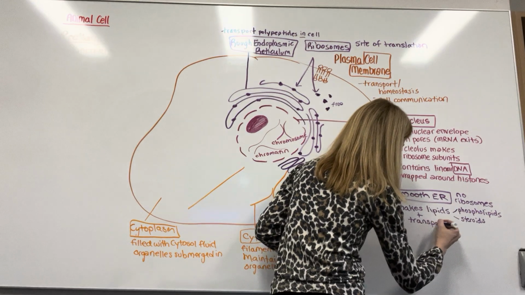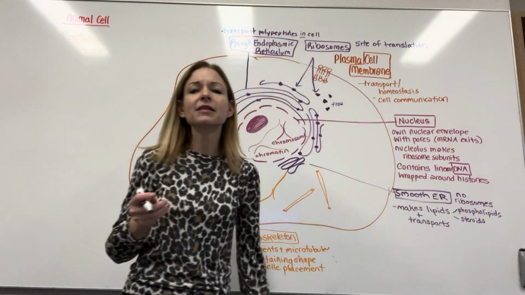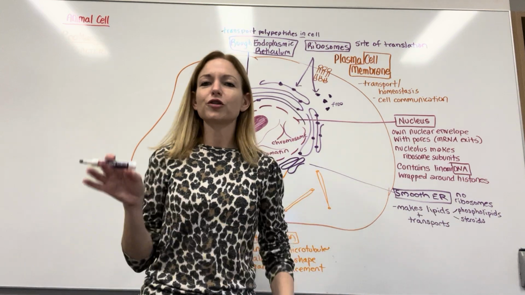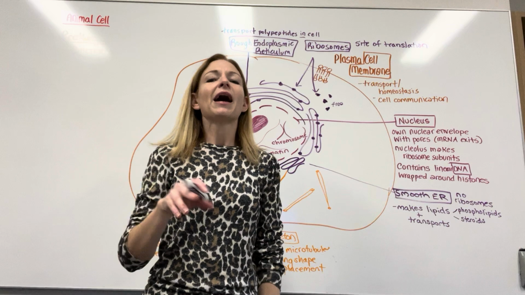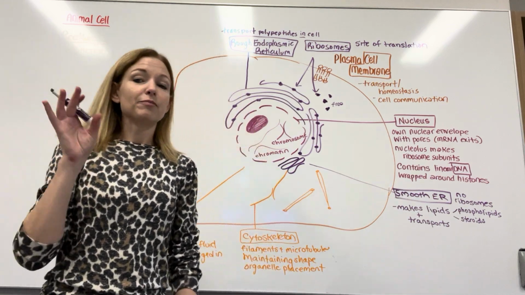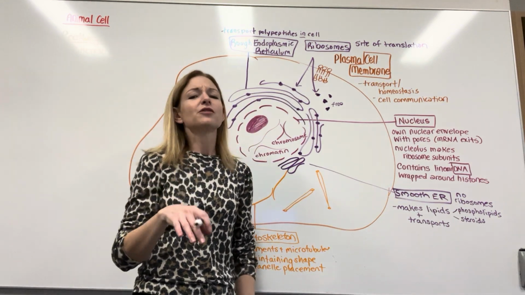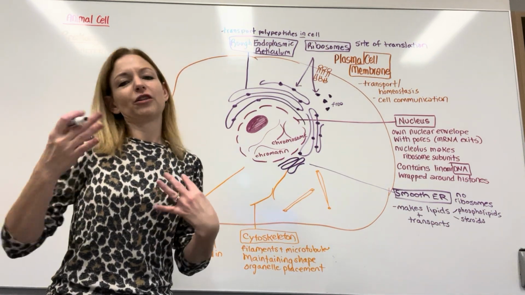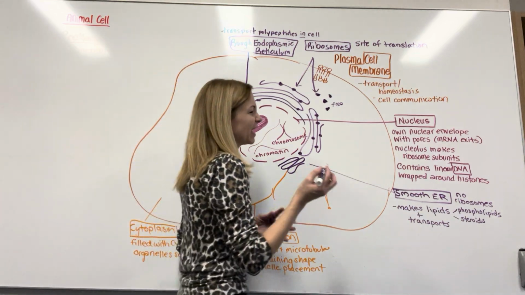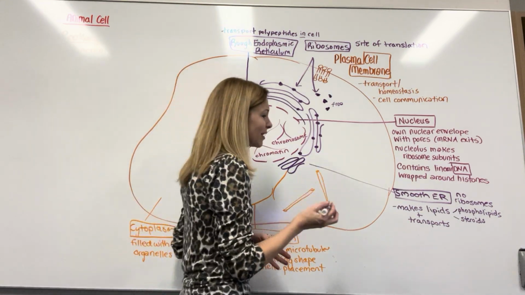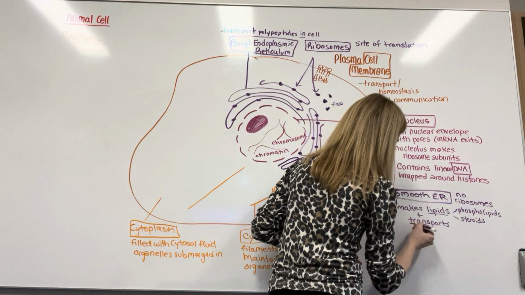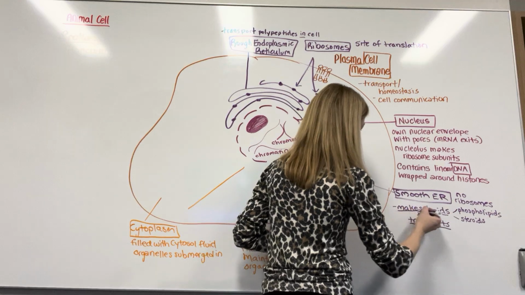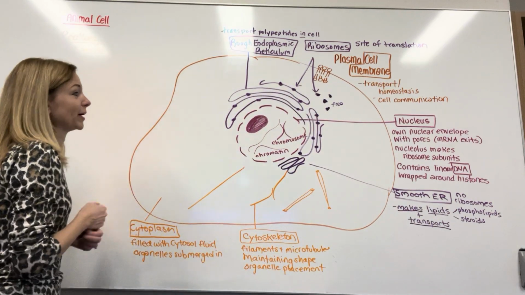It also has some specialized jobs in certain cells. So in the liver, there's lots of smooth ER that helps with things like glucose regulation and detoxification. And there's also quite a lot of smooth ER in muscle cells that stores calcium. So it sometimes has specialized jobs in individual cells, like in the human body or animals, but it kind of depends on the animal, because obviously not all animals even have a liver. So we'll stick with the general one here of making and transporting the lipids, but it does have a few places where, as we get to body systems, it might show up again.